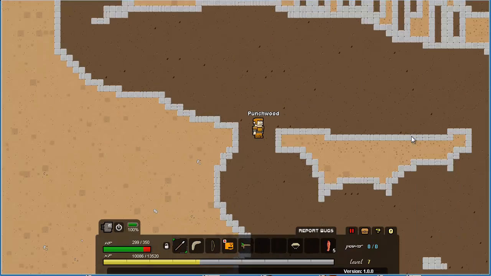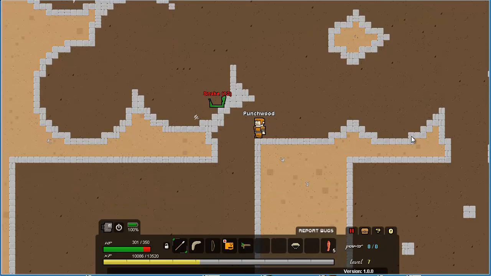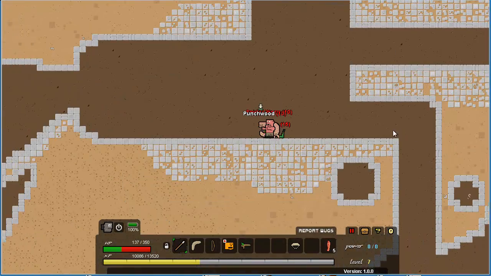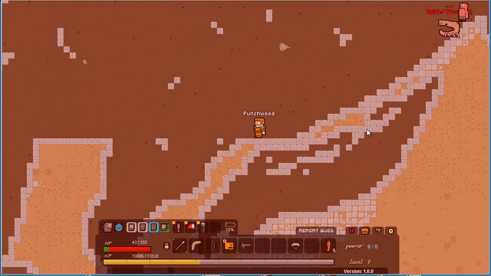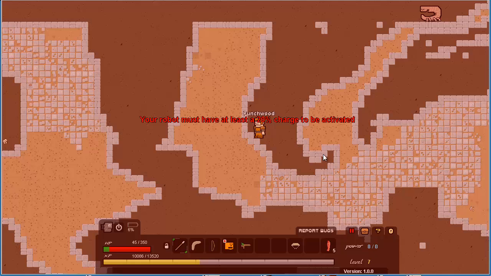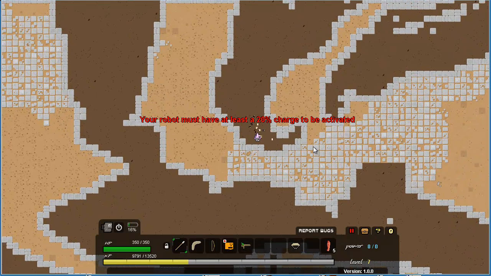Back in. I'm just going to keep going until I die here. Whee! Get him, Buzz. Just keep busy while I run. Save yourself, Punchwood. Dude, this is going to be a problem. Yeah, see, I probably don't want to go down there. Ow! Shot.